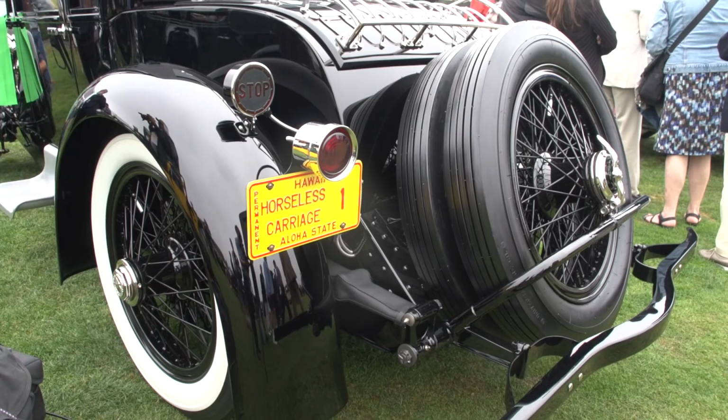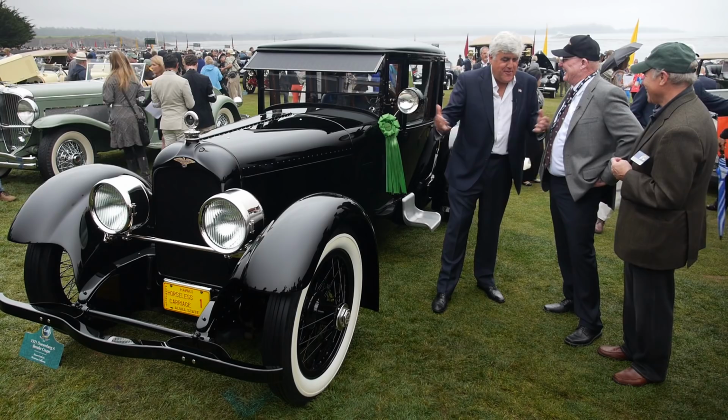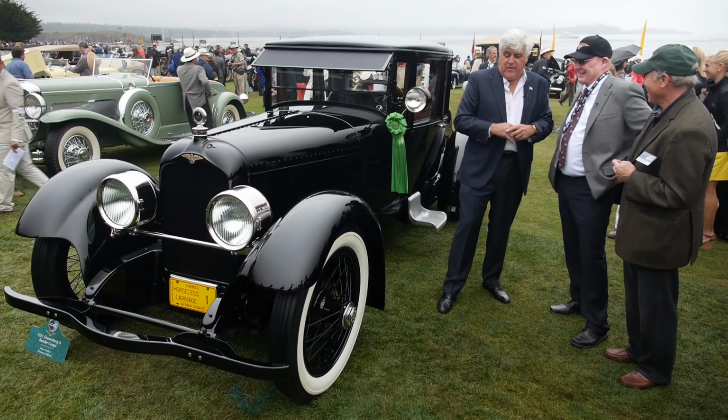Yeah, because I saw this car maybe 15, 18 years ago in a barn or garage or something up here in Monterey. Well, that was my shop. Oh, that was your shop. It was a barn, actually. Sorry about that. Well, I remember seeing it going, oh my God, the very first Duesenberg. It's like finding a sunken treasure ship or something. Absolutely. I mean, that's what was amazing to me.